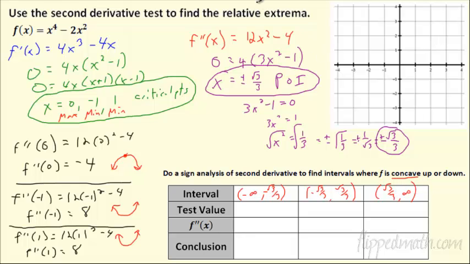So I'm going to check those points of inflection. I'm going to come down here and get some test values. So what's an easy point? Well, negative radical 3 over 3 is going to be less than 1, because square root of 3 is 1 point blah blah blah. Divided by 3, it's going to be less than 1. So an easy point, negative 1. If you're not sure, you can do negative 2 if you like. I know 0 is a great point in between these two. And then I'm going to use 1 over here. So I've tried to pick some easy points.